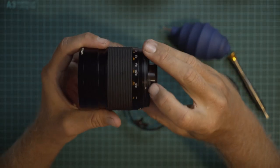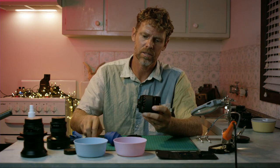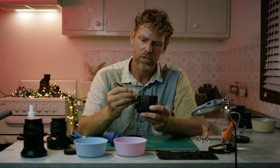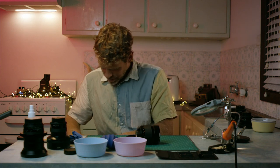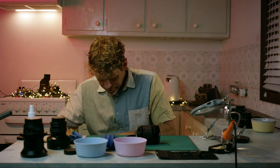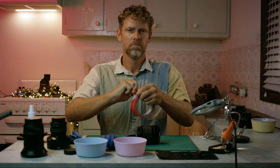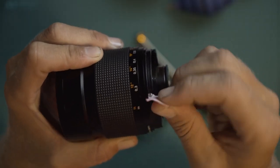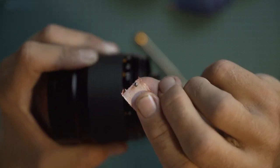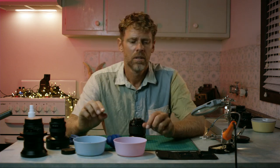Easiest way to get that out is with a little magnet. I don't have a magnet, but I thought I had some magnetized screwdrivers, which you can usually use. Another way of doing it would be to get a tiny bit of tape. Just put the tape on it and pull it out like that. You can throw it out if you feel like you're de-clicking for life, but I'm gonna keep it.